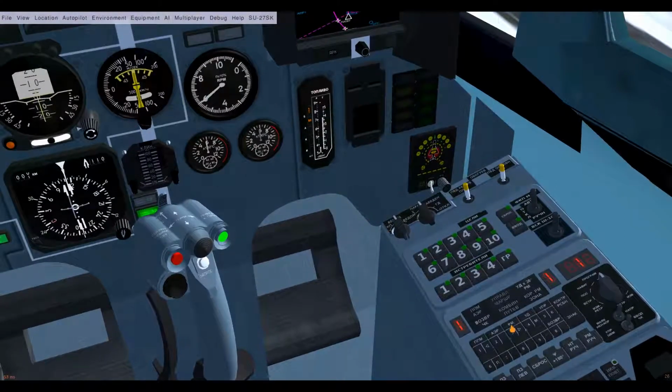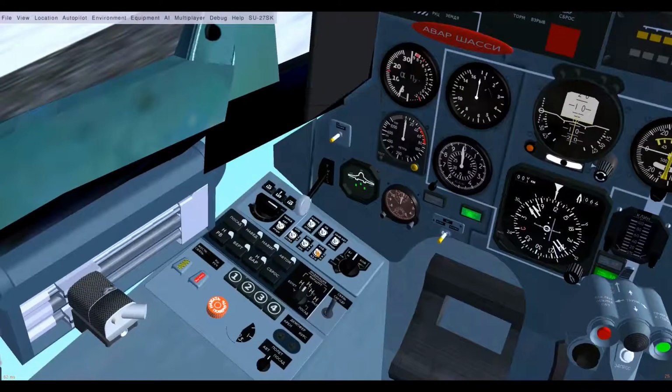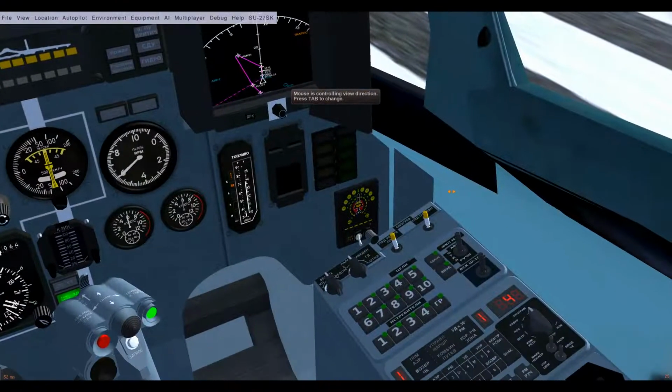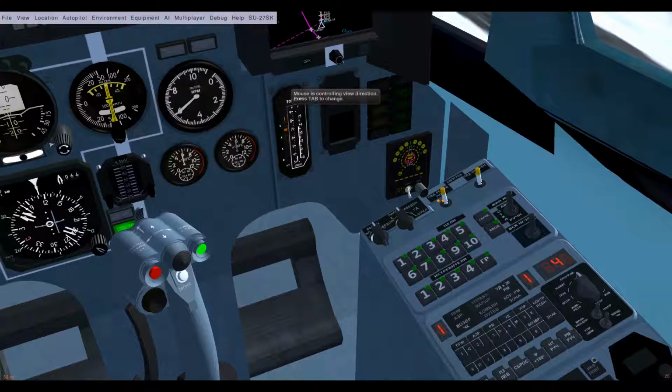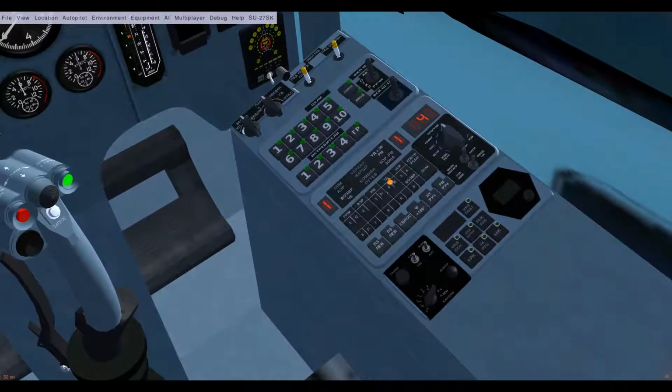You can press any number other than 0, up to the number of waypoints in your route, and you can see that the required heading or altitude changes according to the selected RM or waypoint. And if you have the autopilot engaged in navigation mode, of course, you will see your aircraft turn toward the newly selected RM heading. So now you have a basic general idea about route navigation in the Su-27SK aircraft in FlightGear.